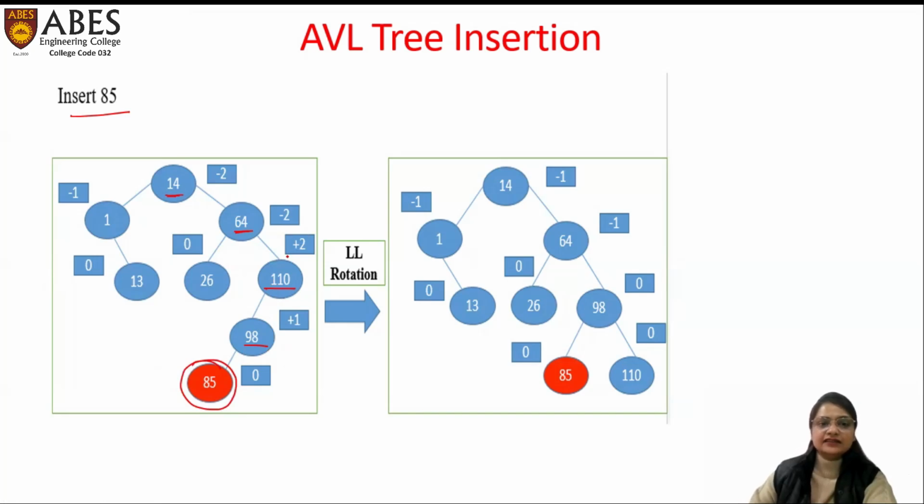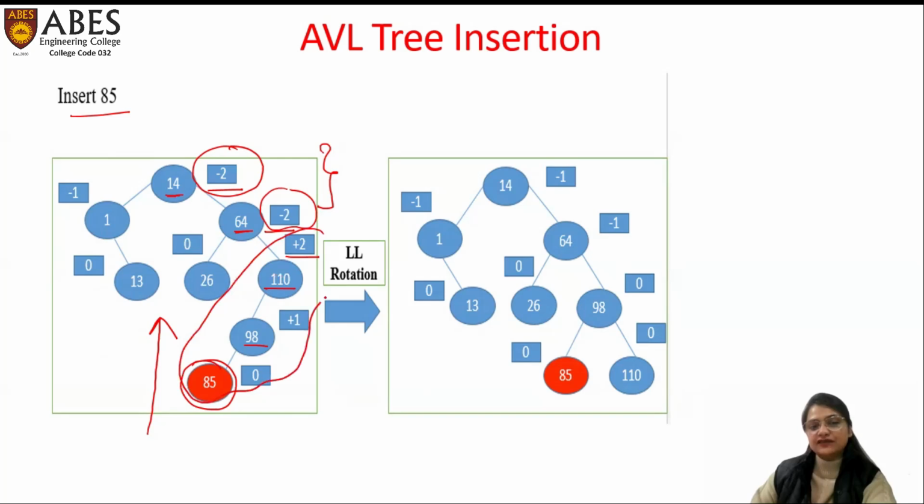We can see the unbalancing here, here, and here. So which needs to be solved first? We have to make a note that we have to perform from the bottom to top. If I resolve the problem of the bottom subtree, then the upper subtree's problem might automatically get resolved. So no need to be concerned about these minus 2's. We have to concentrate only on this part, where the first unbalancing occurs while we are moving from bottom to top. So we have to resolve this problem.